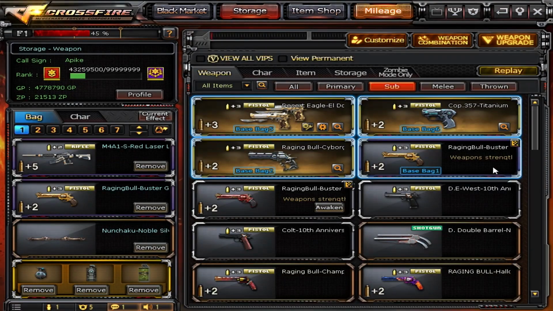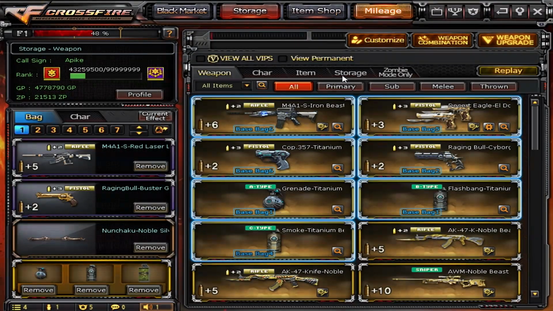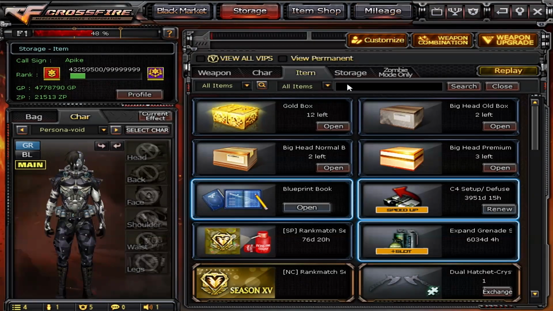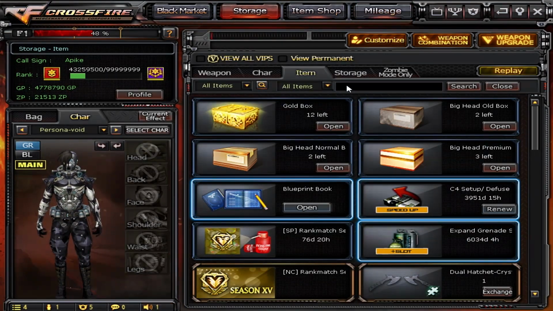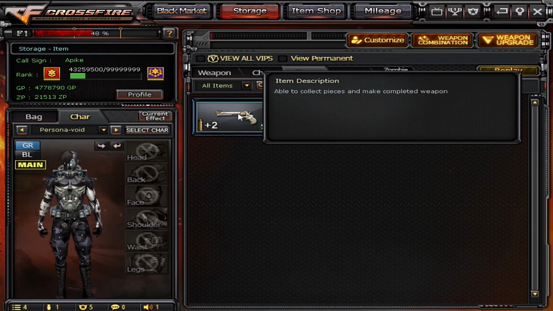As for the melee, like I said, it's either the Nunchaku Noble Silver or the Dow Royal Sword, and the reason for that is because they both have invincibility. When the bar fills up, you can right click and it will give you a few seconds of invincibility. Also, when you get the Raging Bull Buster at first, it'll look white, like this.